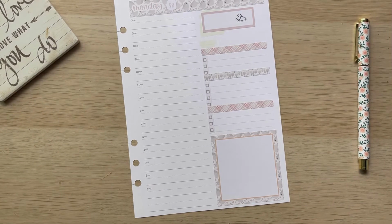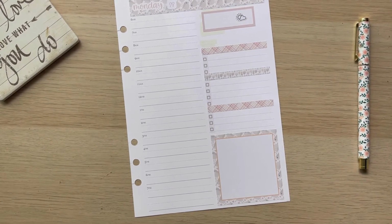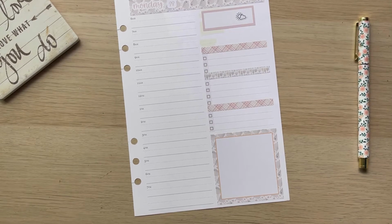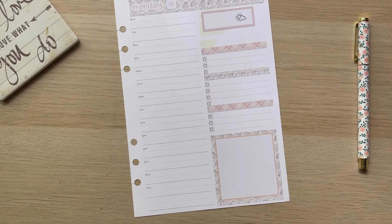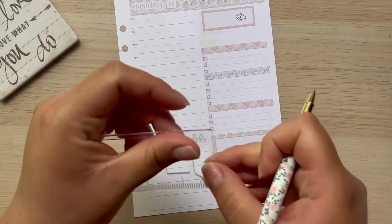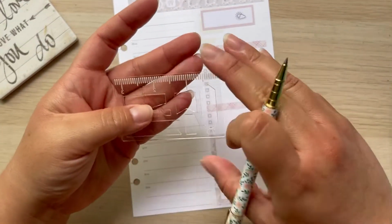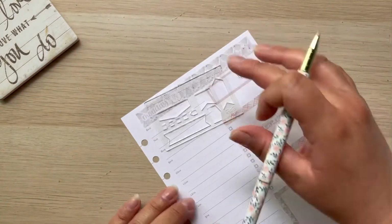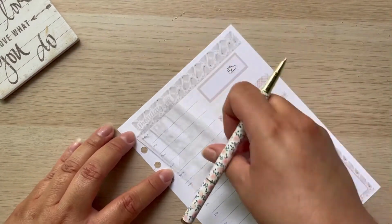So I figure that the first thing I would do, if I can find my stencil, because I don't know why I move stuff so much, I should just keep it in one place. But let me use this new stencil that I got, and I did get this from Fox and Pip, also off of Etsy. It's super super cute and easy to carry around if you need to carry it around.